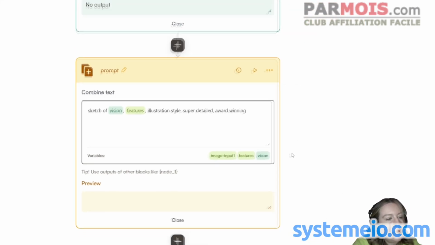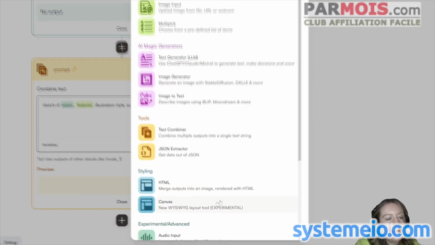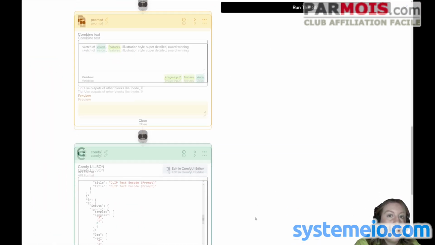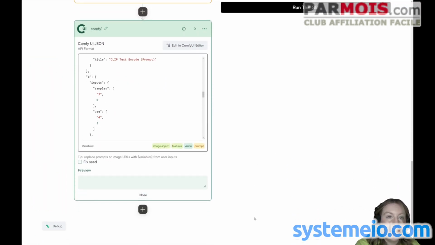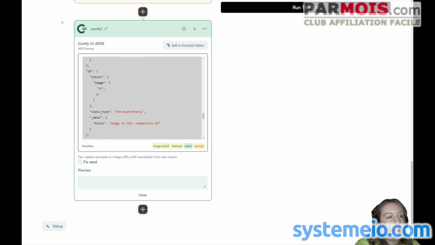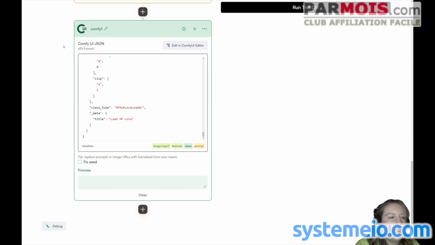And then lastly, we're going to go ahead and grab this Comfy UI block. Now, this is super useful and important. Comfy UI is a node-based image generation program. So basically, it allows you to draw from lots of different open source programs, as well as pulling models from various parts of the community to create these really advanced image generation workflows. So we'll provide the JSON here for you to generate with, because that part is a little more nuanced, and that's going to populate all the nodes that you need. But we are going to jump in just a second, and I'll describe to you exactly sort of what each one is.